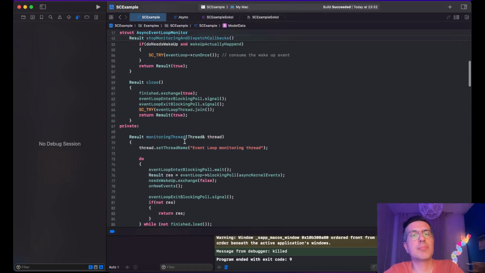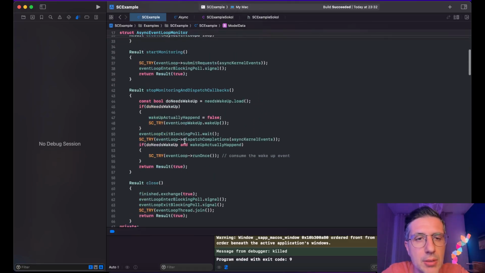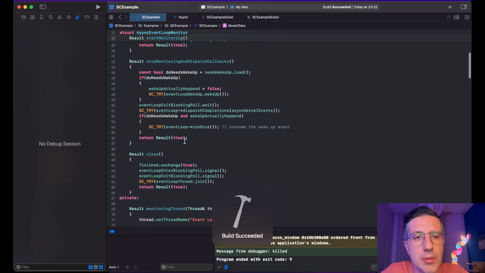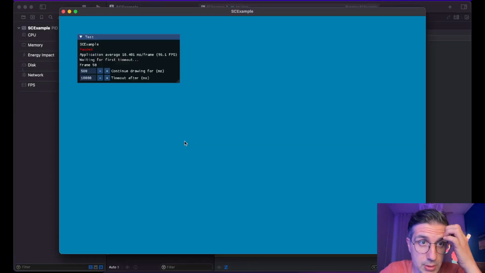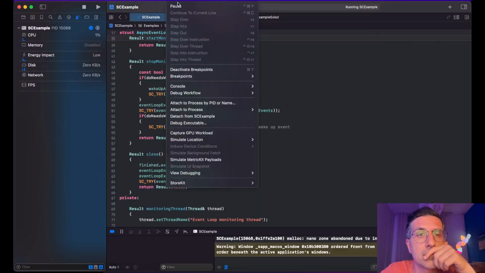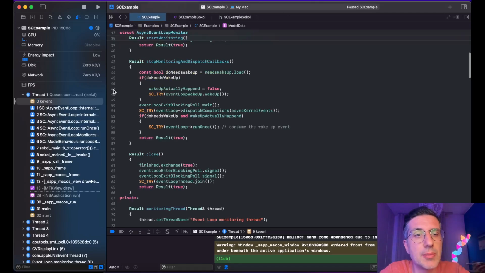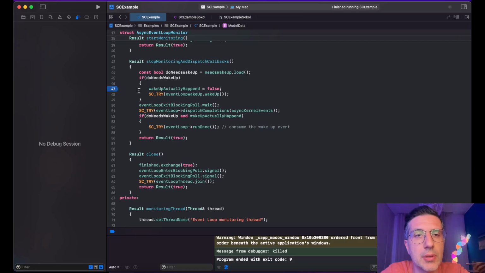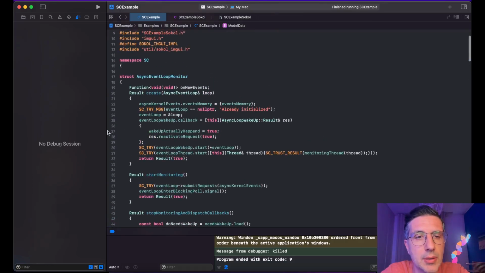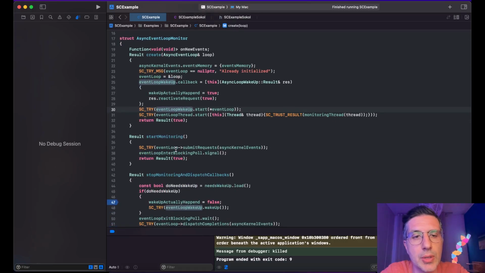This is something that I was really planning for some time, and in my mind it was pretty clear, but this is not working. So the wake up is not happening. So if I place myself here, not here, where is it? The callback. Are we registering the wake up? Yes, because this is getting registered.